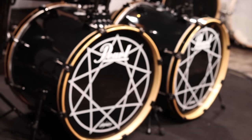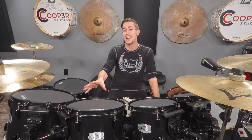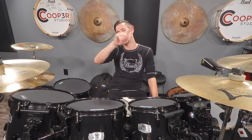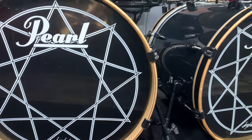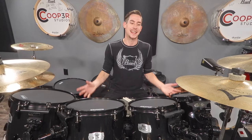A cool little side note about the bass drum heads is it's got a nine-pointed star, and I had no idea what that meant until I did a little research and figured out that the nine-pointed star represents the nine members of the band. And I thought that was really cool because it just means unity, people coming together and making music. And I think that's what it's all about.